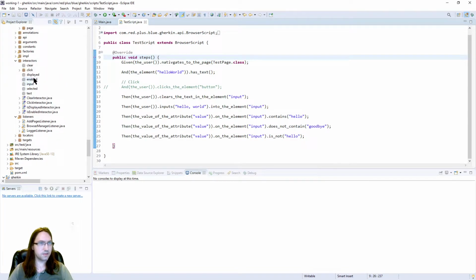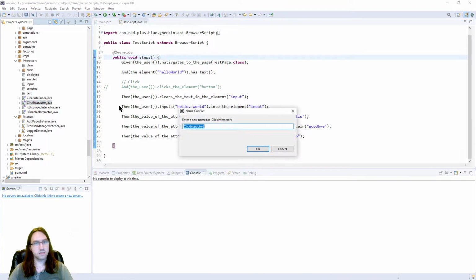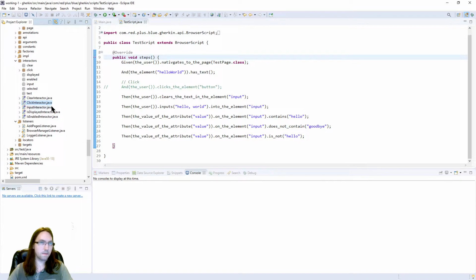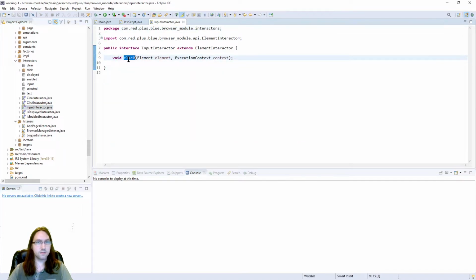So for this we need an input interactor, and we can just go into that. We can say input. In this case, I believe we want to also accept a string. Technically, this is a character sequence, but I'm going to make it a string.